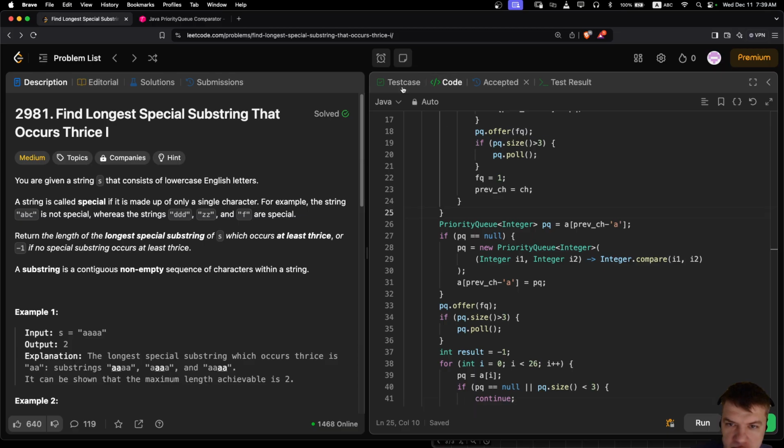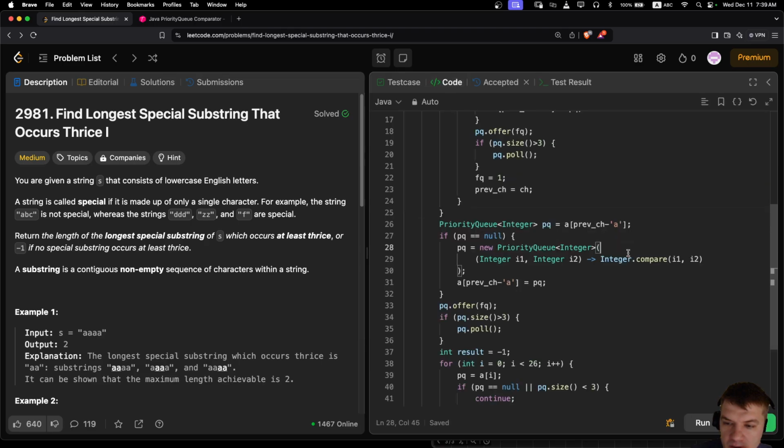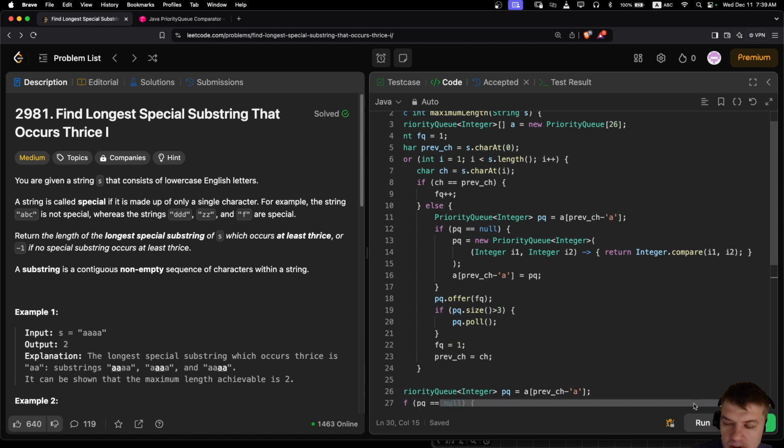So the question is repeating A's. Why is it not working? Return.